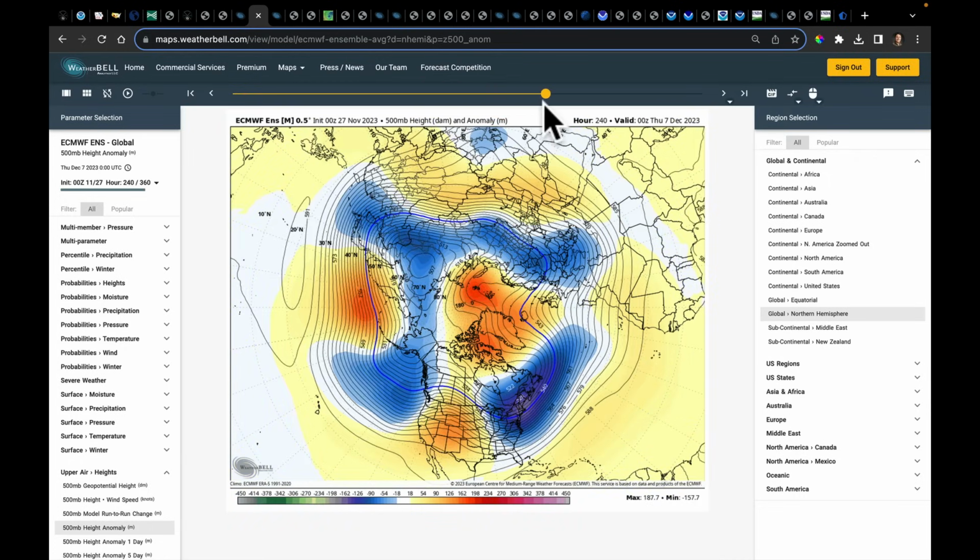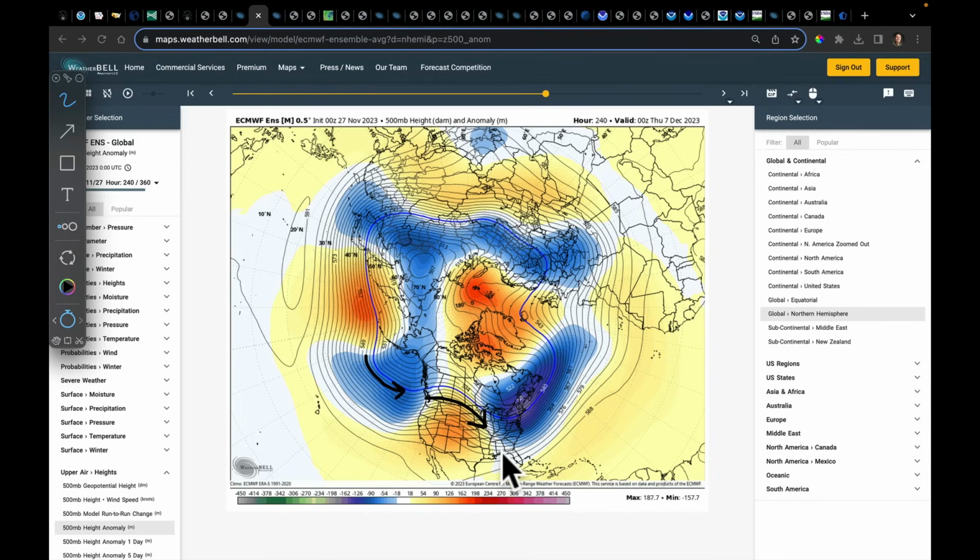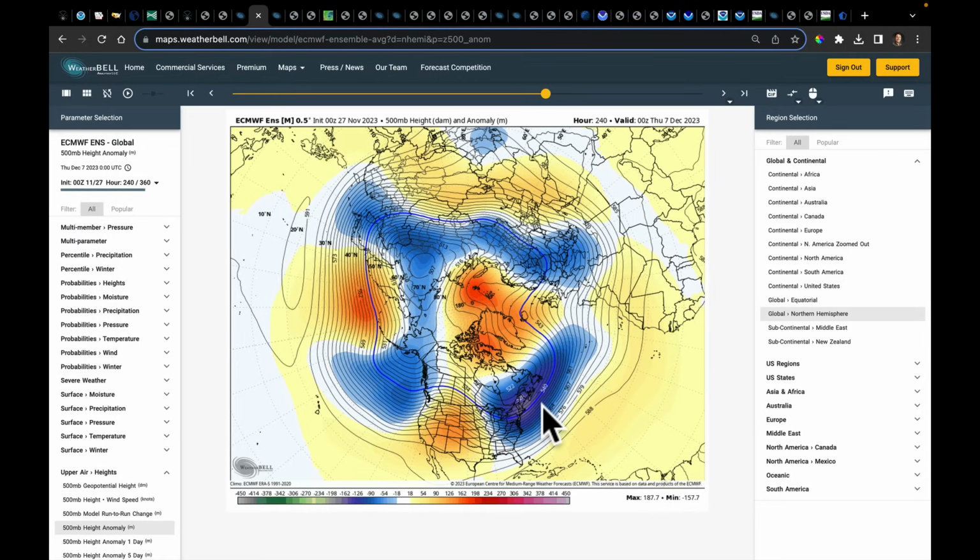I really don't like where it lands about day 10 because we have the trough. I like troughs coming into the west. But overall, we get the flow coming back over the top like this. So that, again, is convergent flow. And every time I say that, sorry if that isn't clear, that convergence is aloft, which means high pressure, sinking air, dry conditions. The fun will be on the southern side of it, down here, and then anything that comes up the East Coast. So that's where I think we're going to see our best flow across the country.